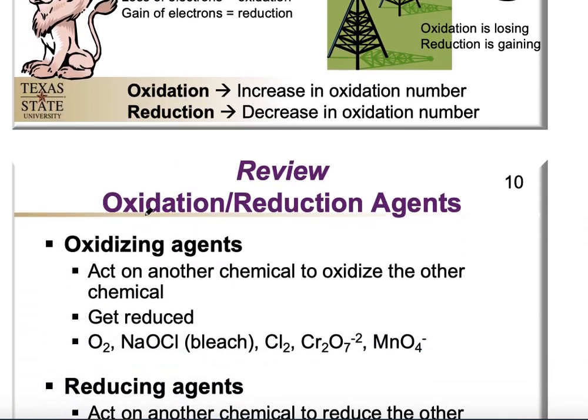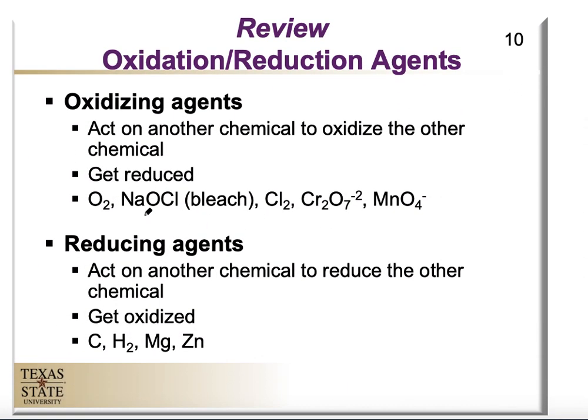All right. So another thing that you should have learned in General Chemistry 1 was how to identify oxidizing and reducing agents. So as I mentioned, one of your reactants is going to be oxidizing and one of your reactants is going to be reducing in the reaction, right? So the oxidizing agent is the reactant that acts on the other reactant to oxidize it. In the process of doing that, it itself gets reduced. And examples of oxidizing agents are shown here. You do not need to remember them at all.